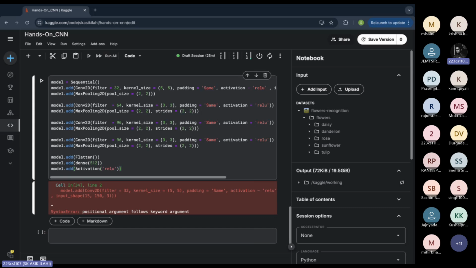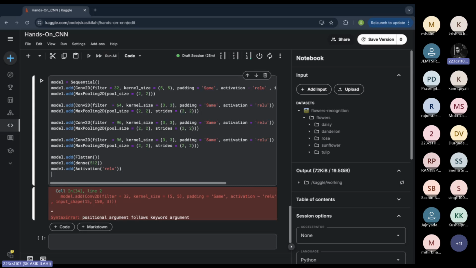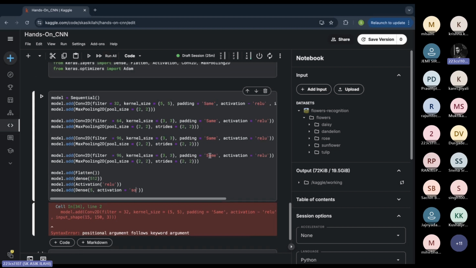And then the final output layer will be another dense layer. We all know that in the output layer, if we try to do multi-class classification, we need to use softmax.